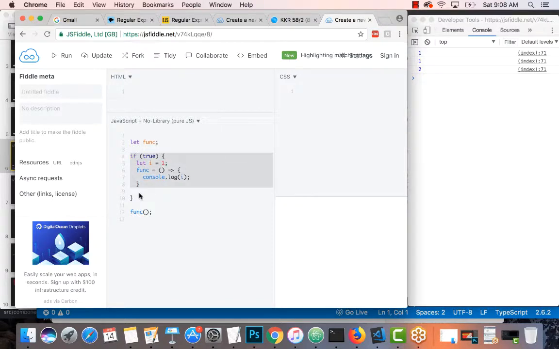Inside this block, I have a variable I equal to 1. And so its scope is actually only between the boundaries of these two curly brackets. All right. Now, because this function is defined outside, I can run it outside from here, right? If I console log I here, what do I get?